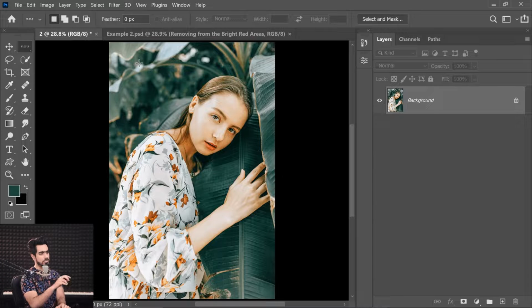In this example, we'll color grade as well, but we'll go a little more advanced by masking according to color. So first of all, have a look at this image. What do you feel like you should do here? I feel like we should add a little bit more green to the background, not to the subject, not to the skin, but just the background and the leaves right there.